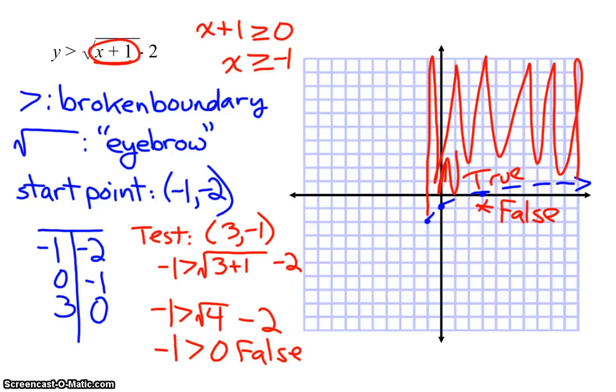The other thing that's a little bit different about this one is when I solve a square root inequality, I always choose my test point under the curve. That way I guarantee it's in the domain of the graph, not just arbitrarily picking 0, 0. And then I test it to see if I shade under the curve or over the curve.